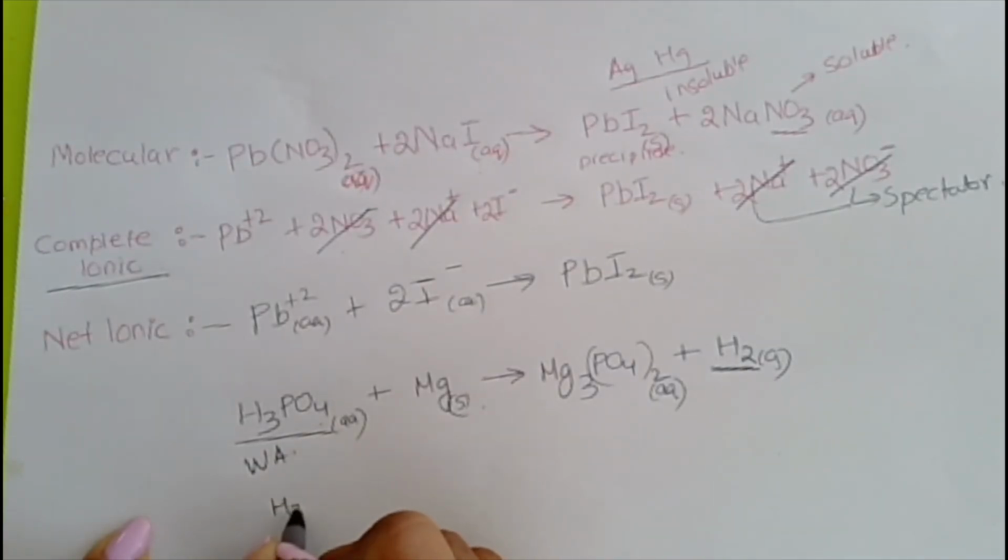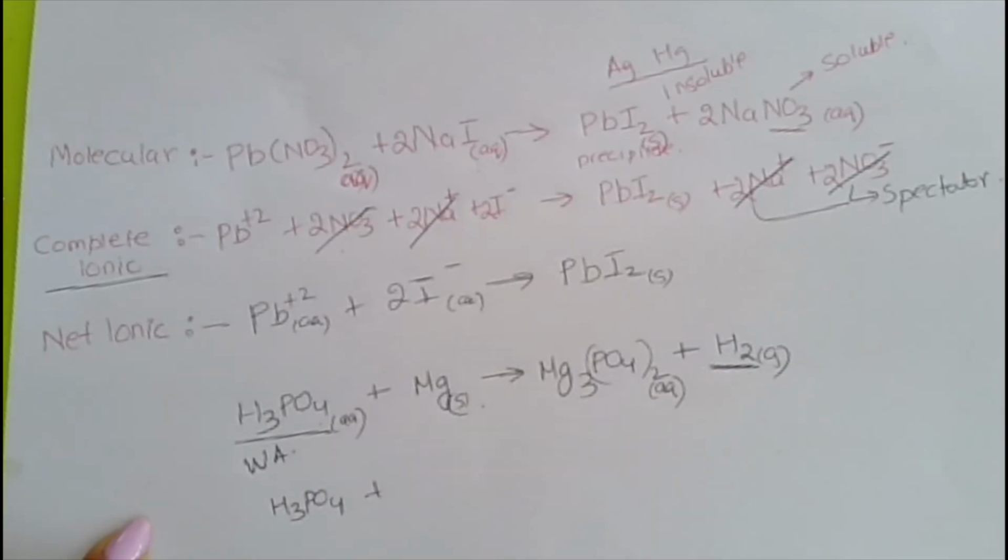Therefore, this is going to stay as H3PO4. How many of you wrote this magnesium as Mg2+? Not going to write that. That is just going to stay as Mg, because it is a solid and it's a metal. It is not in a compound. So this is going to stay as this.